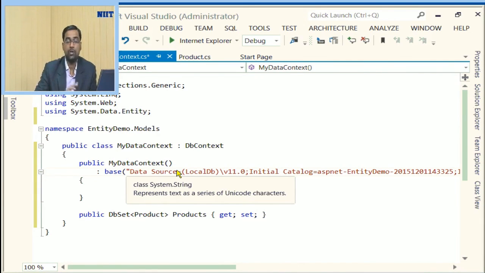That means you are hard coding your connection string in your classes. In future, if you would like to change your connection string, you have to change it in all the pages, in all your controller files. That means you have to modify your code, which is not at all recommended, just for changing the connection string.